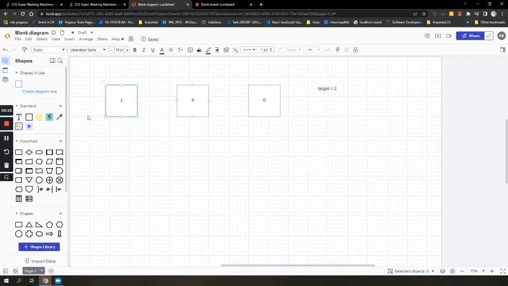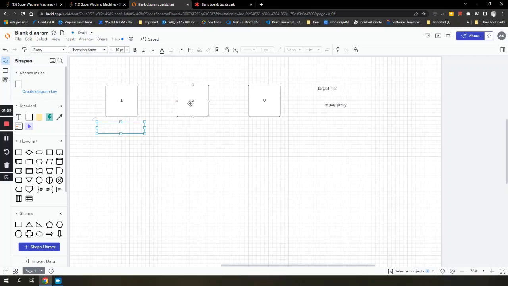Each washing machine should contain 2 dresses. So let's go to the first washing machine here. We'll also maintain an array which keeps track of the number of moves we made. You'll understand better as we go through the logic. So we have a move array. Now here the target is 2. This should contain 2 dresses, but this has only 1. So we will take the remaining dresses from the adjacent washing machines. The adjacent washing machine can contain fewer dresses or more dresses. We don't care about it.